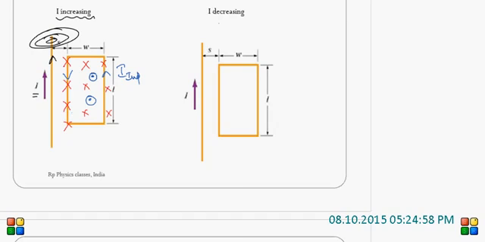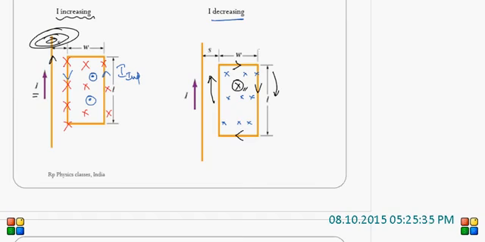Coming to the right hand side, here current is decreasing, so the magnetic field inside the coil also decreases. Lenz's law naturally opposes it. So the decrease is to be opposed, which means it has to produce its own magnetic field into the plane. It can be achieved only by inducing current in clockwise direction. So when current is induced in clockwise direction like this, then automatically what will happen? It will produce the induced magnetic field into the plane, which can support the already existing magnetic field.